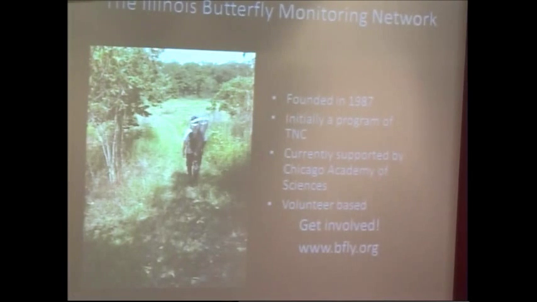We've just had a major publication come out about monarch butterflies that people have recorded while doing their surveys here in Illinois. If you want to find out more about becoming a butterfly monitor, our website is www.bfly.org, and that will tell you how to get started. And we have events each year where monitors gather. It's a wonderful, fun program, but in addition to being fun, it's also producing a lot of valuable scientific data.